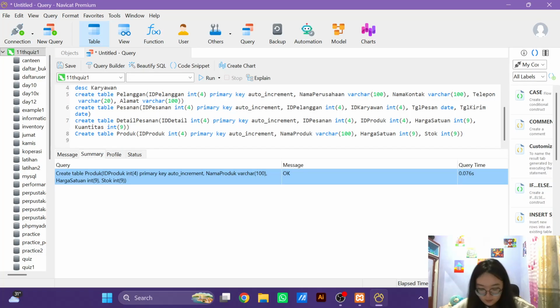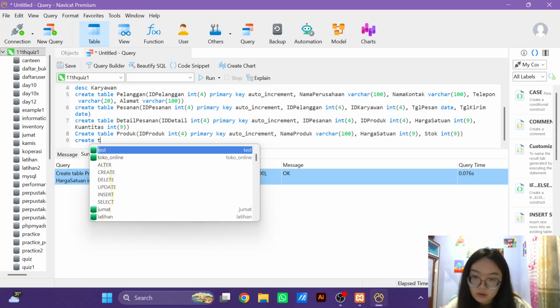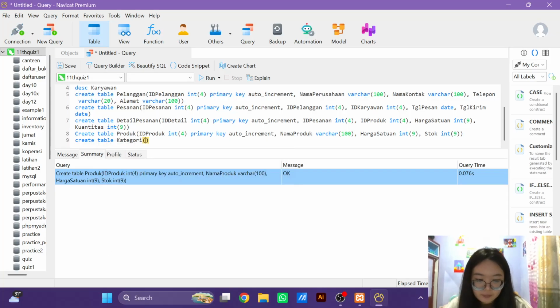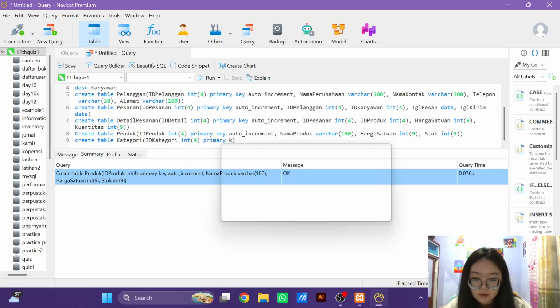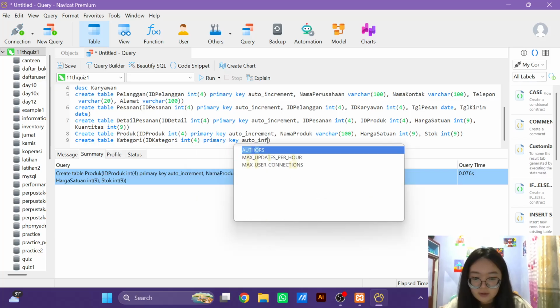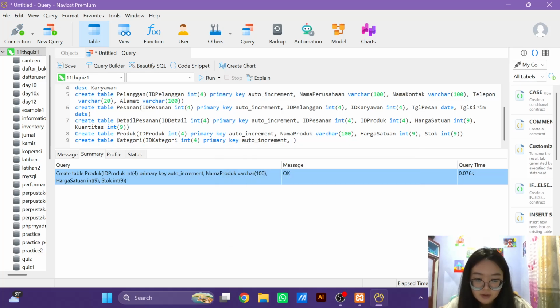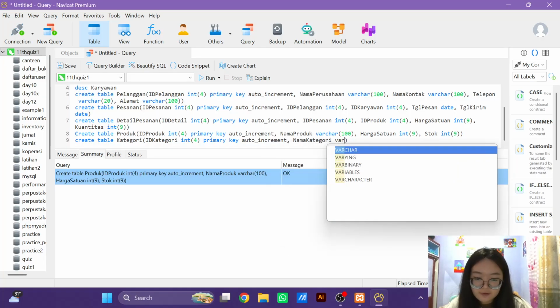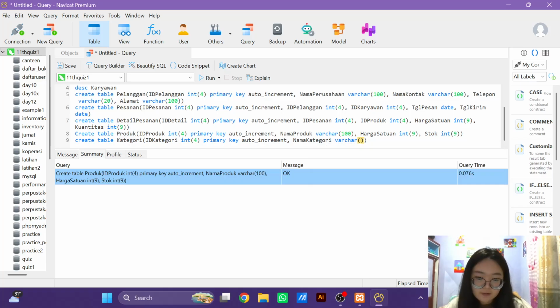Let's do the next one, which is tabel kategori. Create table kategori. ID kategori is int for primary key auto increment, and then nama kategori, which is varchar, and let's say 60 for this one.